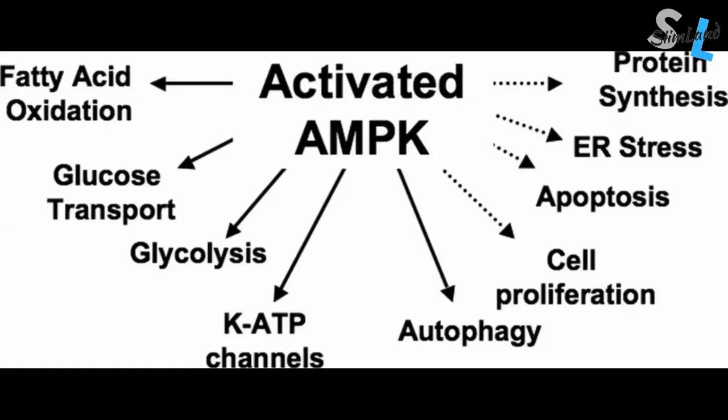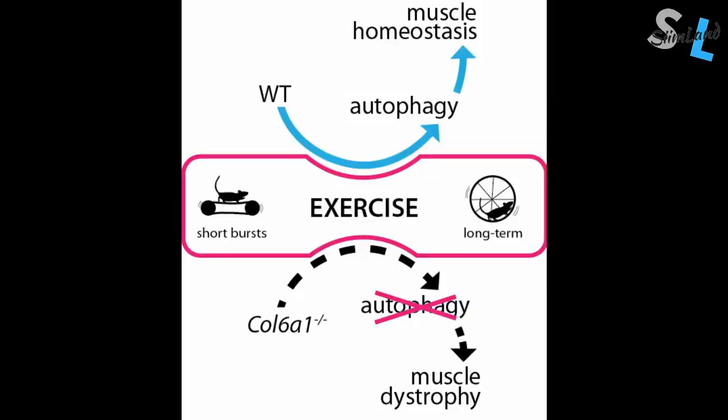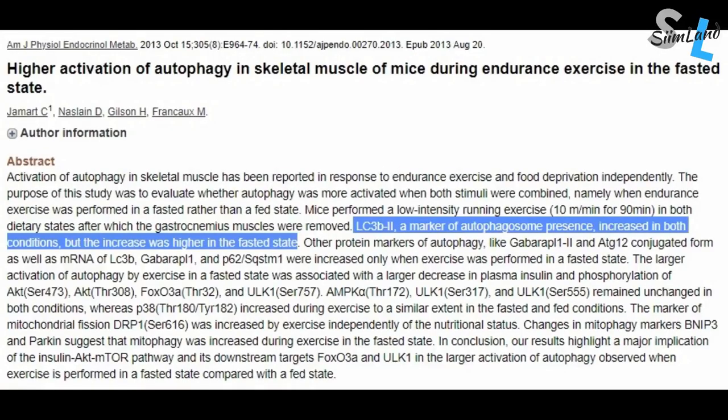Here's the fastest way to activate autophagy based on the research we currently have. The idea is to deplete your liver glycogen and put high energy demands on the body so as to elevate AMPK. It's fasted cardio. First of all, you're fasting, which is probably the most important variable. And secondly, you're also exercising, which adds additional energy depletion. Both are stressors that deplete your body of glycogen, enabling your body to tap into autophagy much faster. Research shows that exercise done in a fasted state produces an increase in LC3B, which is a protein related to autophagic activity.